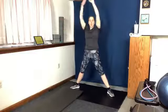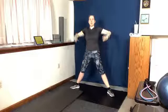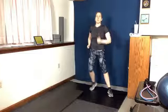Come on up, arms up, shoulder height, and circle. Switch directions. Drop those arms, pick up those elbows, open and close. And march or run in place.